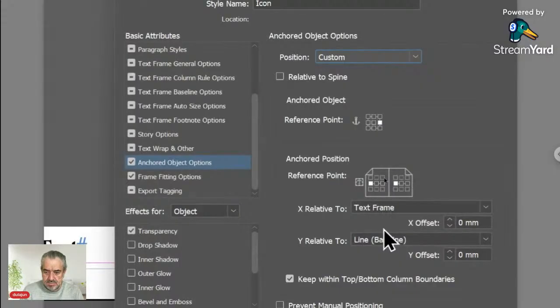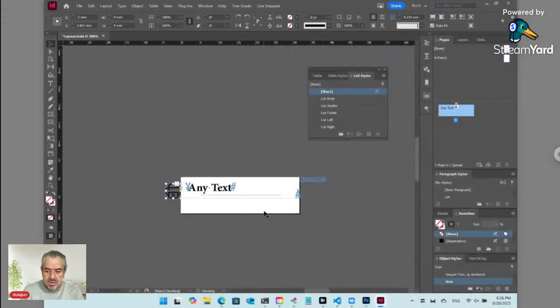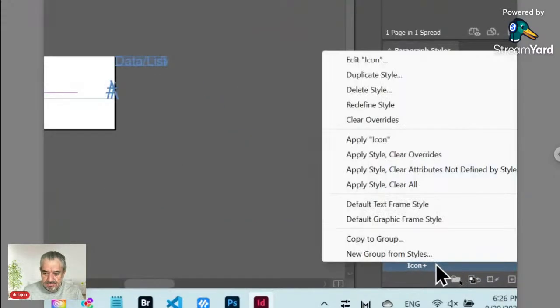Okay. I can change the location manually, then redefine the style.